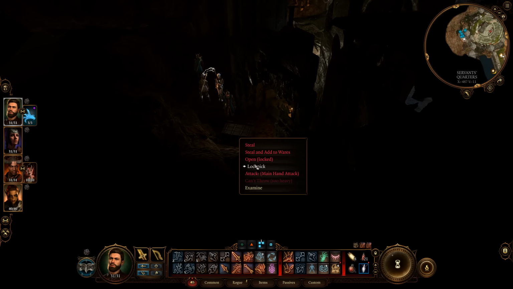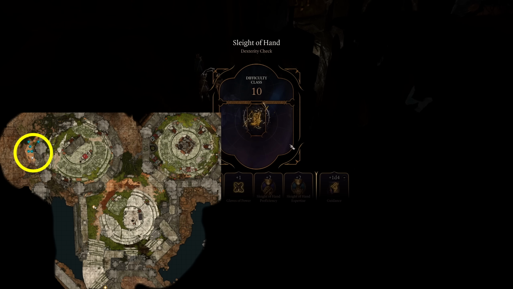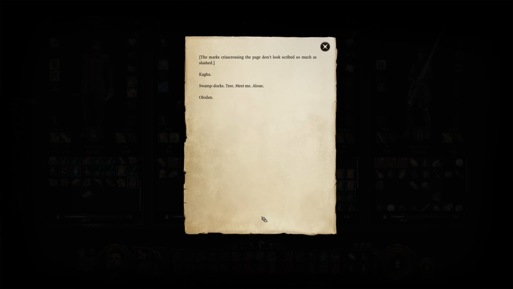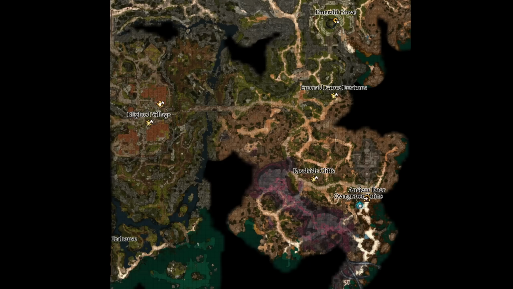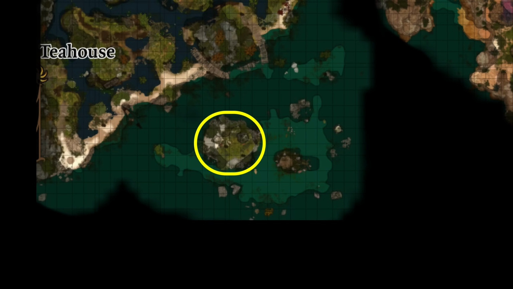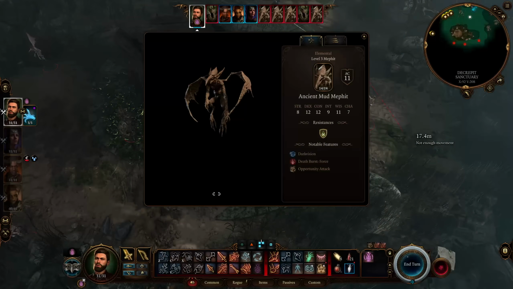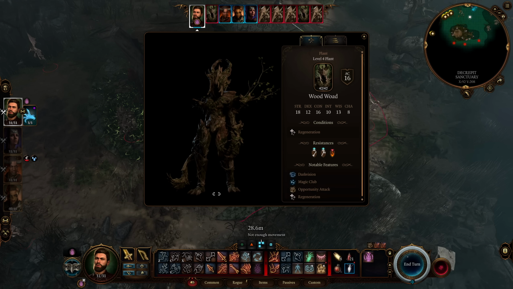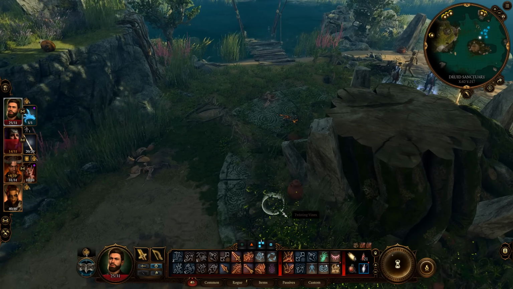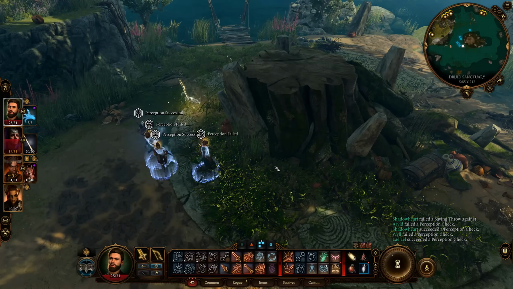To expose Korga, look for this chest in the chamber behind her. In it, you will find a note that shows a meeting location. Now you need to head to this location. You will have a fairly hard battle to do depending on your level. It is against a group consisting of several ancient mud mephits and 2 level 4 wood wolves. Once you defeat all the enemies here, I recommend saving, because you need to pass a perception check.